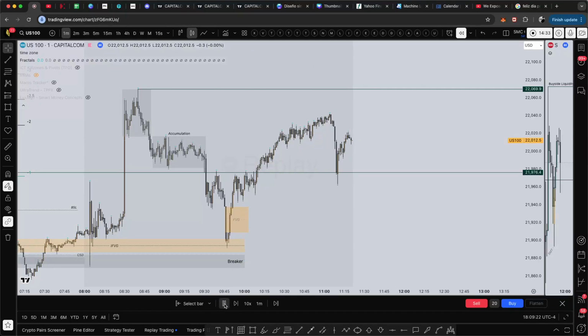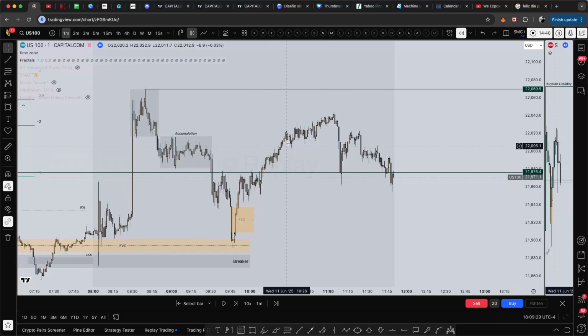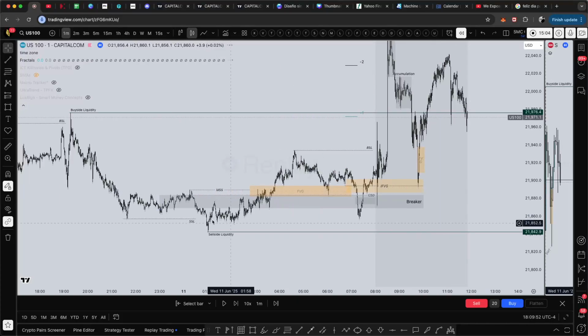Notice what happened after that. Notice that the momentum that we are actually seeing is to the downside. Notice price is trying to push, but in a very, very slow way. There is no momentum. If this high was supposed to be taken, this would have been run through just like that, with a lot of momentum. So we started to show that nope, sellers are actually in control. They're still in control. So most likely, I was thinking that these lows are going to get taken.